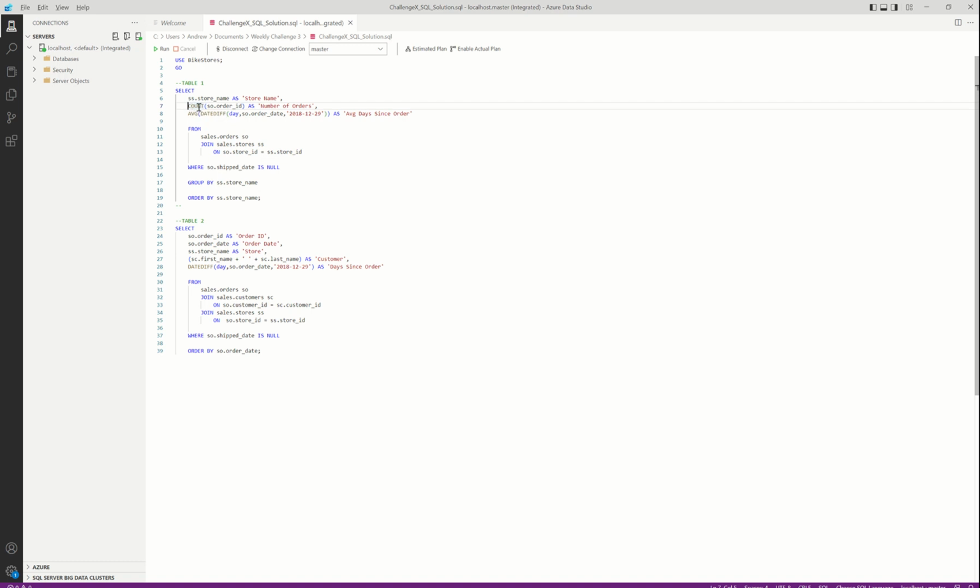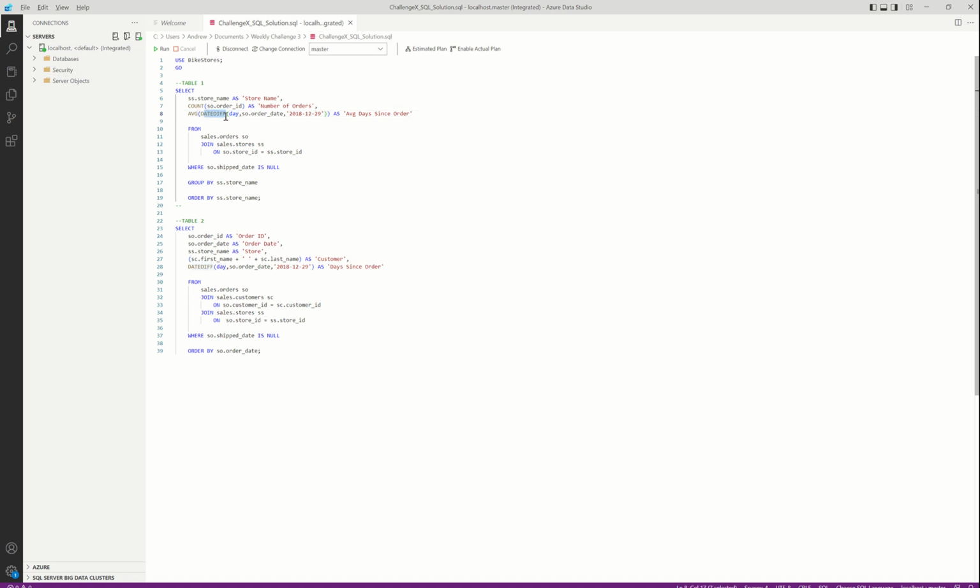Number of orders, we're going to count the order ID, because we know the order ID is non-null. So if there are any nulls in your data, this will still count them, and we'll label that as number of orders. And to get the average days since the order, we're going to use the DATEDIFF formula. We put day at the beginning, since we want days to be the metric.